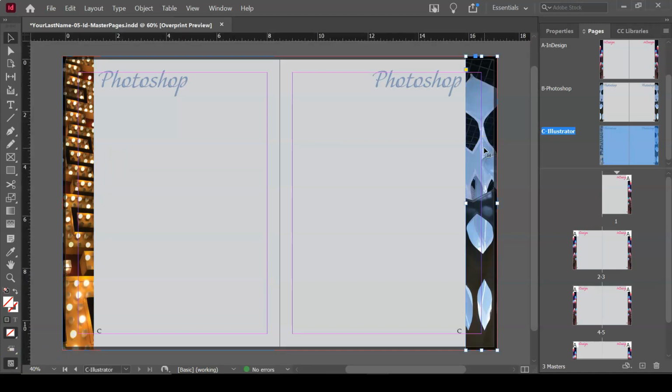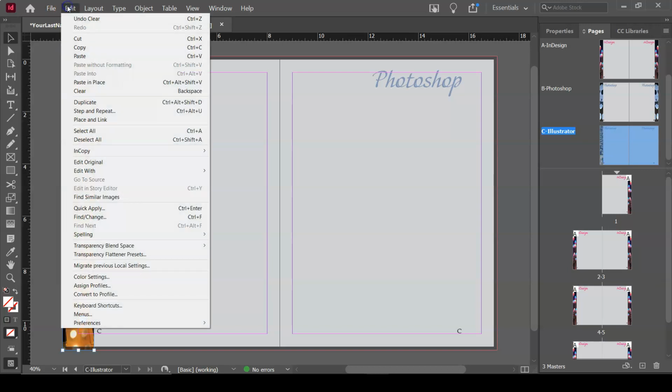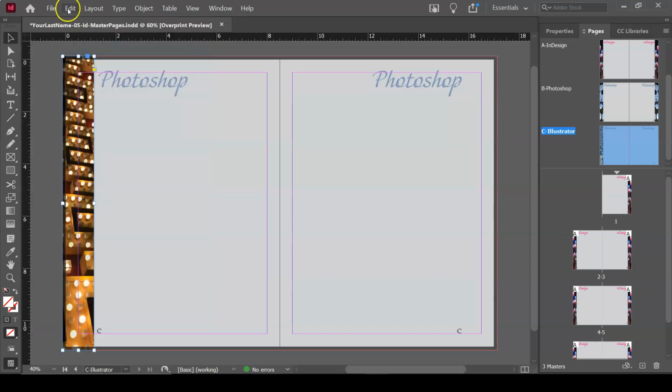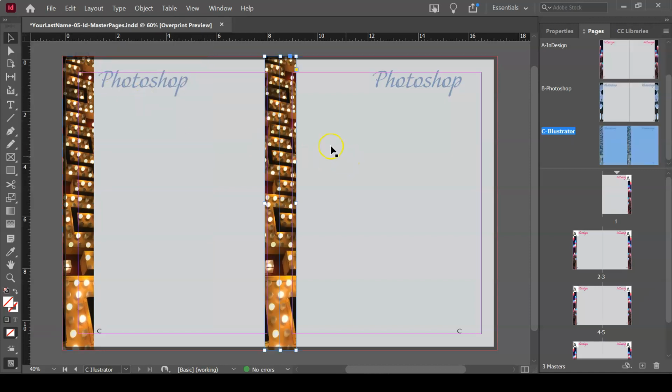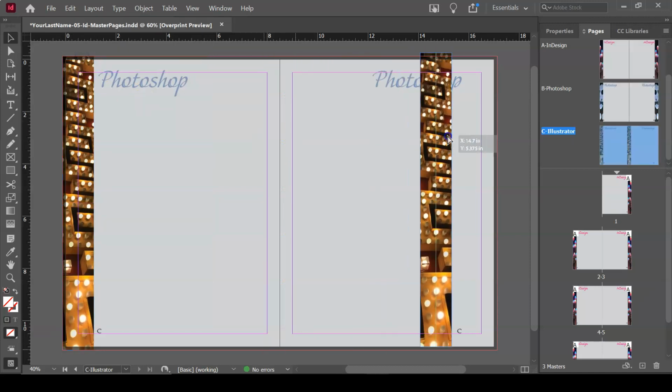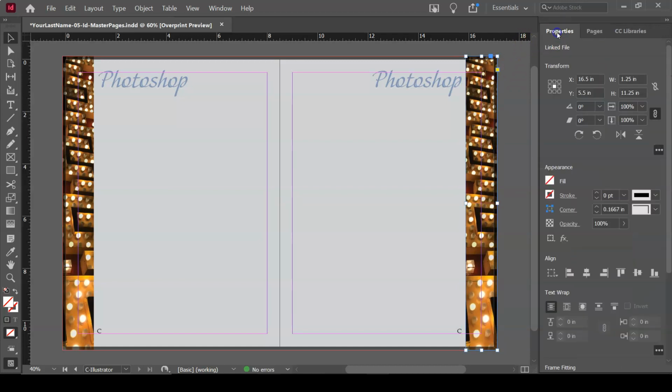I can delete the right sidebar by clicking the backspace key on my keyboard. I'll select the graphic frame, choose Edit, Copy, then back up to Edit, Paste, drag it into the bleed margin, go into my Properties panel.